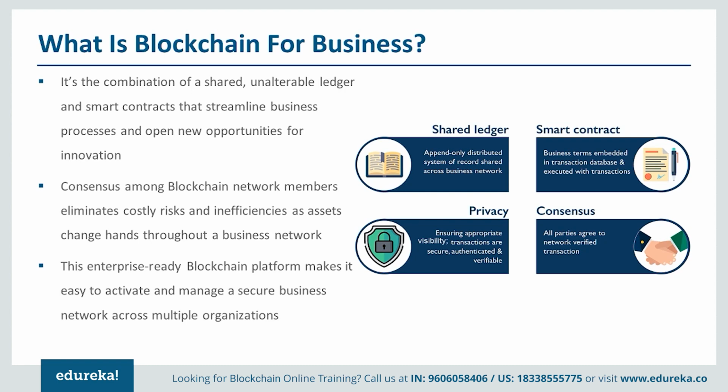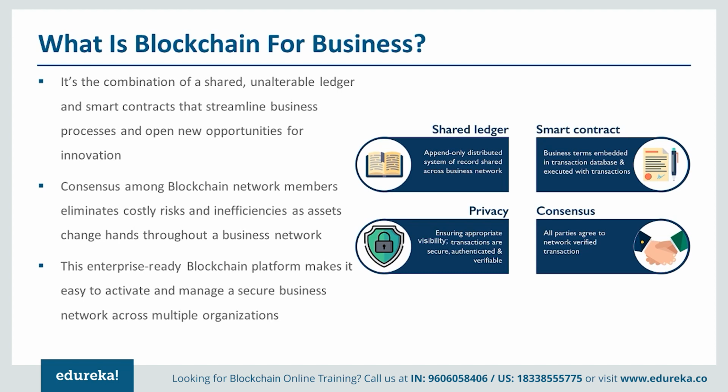The third is your privacy. Privacy basically means that your transactions are secured. Your data is only visible to the person who is authorized to view that information. Although you can keep a database of all the information, it should only be visible to the person who is authorized to see and use it. So the notion of privacy is really important, and because of this privacy concept only, we have multiple channels and private data collections in Hyperledger Fabric. And then you have the notion of consensus, where all parties need to agree.